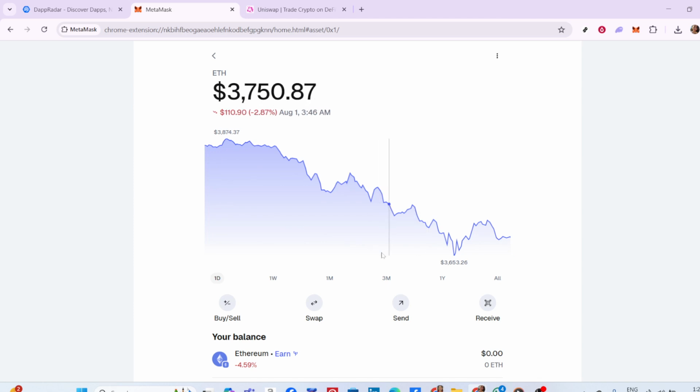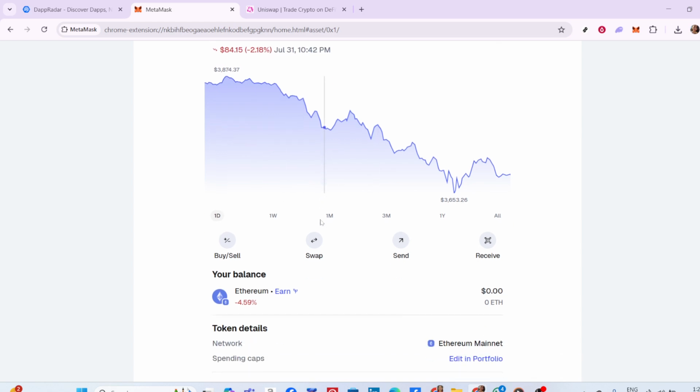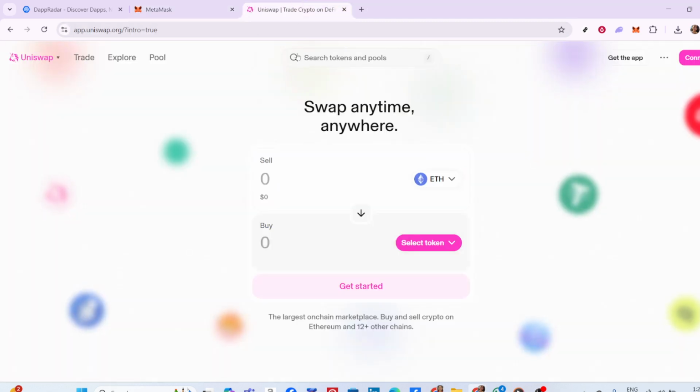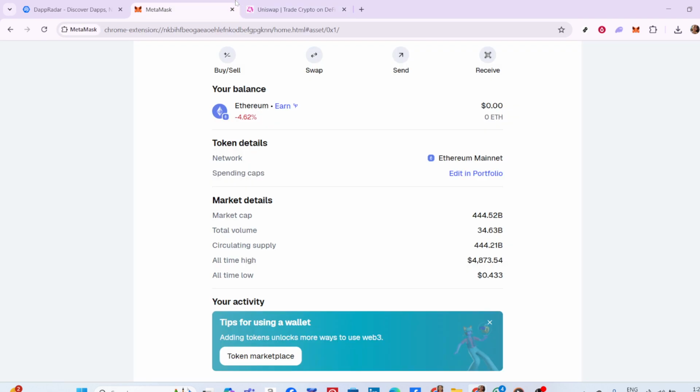Connecting to a dApp is one of MetaMask's standout features. Simply navigate to your desired dApp and look for the Connect Wallet button, usually found in the site's header or menu. Give the site permission to access your MetaMask, and you'll be seamlessly connected, allowing you to transact directly within the dApp environment.